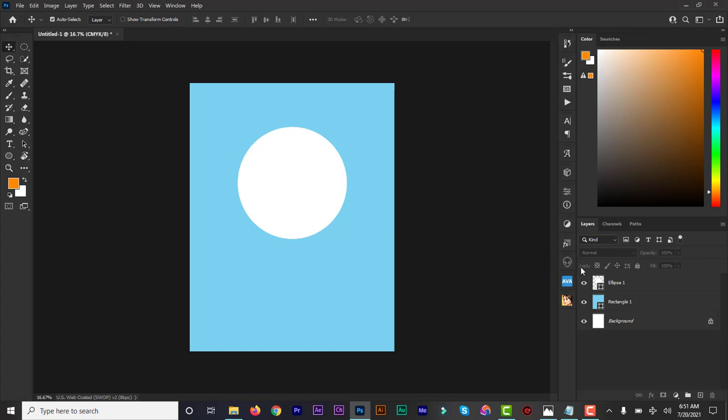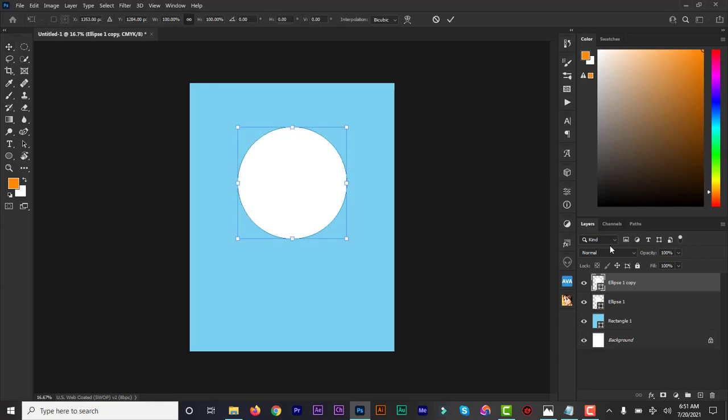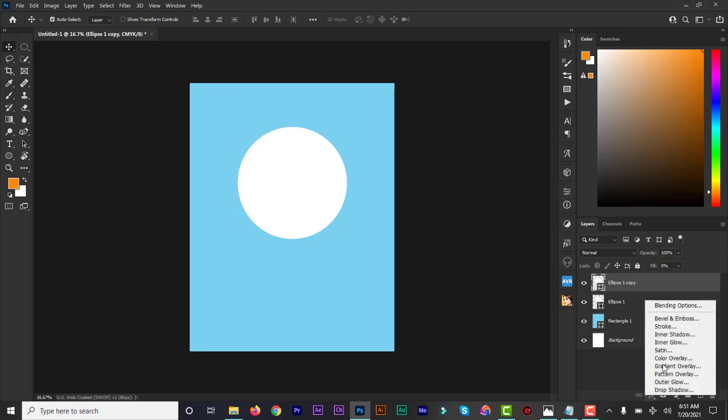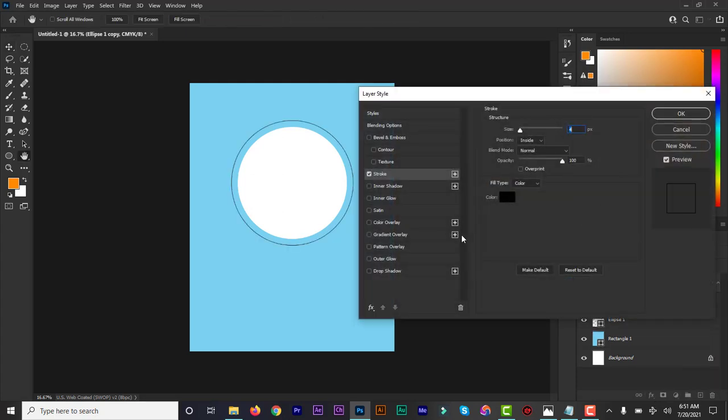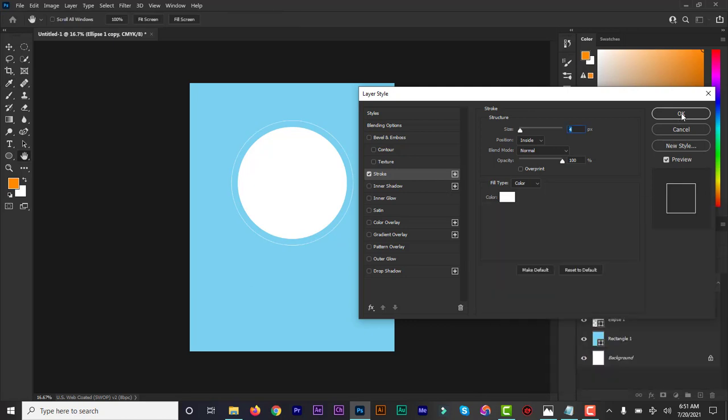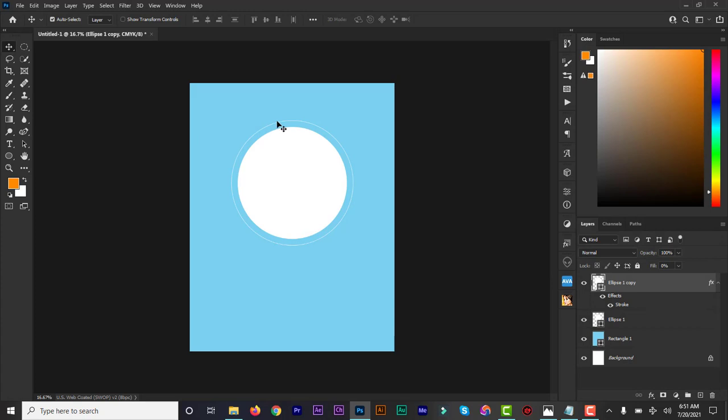What I'm going to do is duplicate this particular circle. I'll press Ctrl J or Command J to duplicate it, and you can see it's duplicated. Then I'll press Ctrl T or Command T, hold down the Shift and Alt keys, and increase the size. Now the fill, I'm going to make it 0, so there's no fill, but I'm going to give it a stroke. I'll select stroke and give it a size, maybe size 4 is fine, and make the color of the stroke white. I just wanted a stroke, no fill. So we have that ring on the outside.